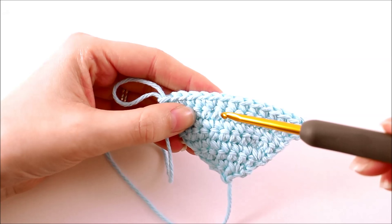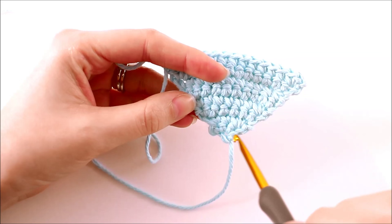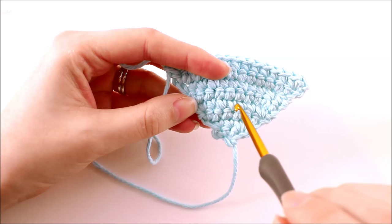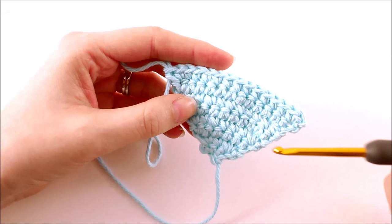So what I did, and it's a little bit difficult to see it on this first row because there's only a few stitches there, but you want to start counting from the very bottom. So this is row 1, 2, 3, 4, 5, 6, 7, and 8. Once you get the hang of that, it's going to be so much easier for you to follow along with this pattern. Let's move along to row 9.